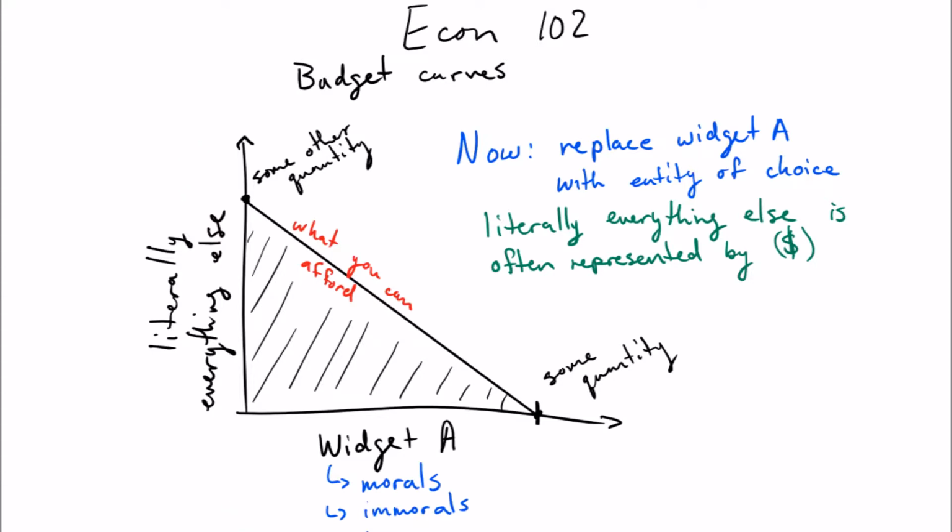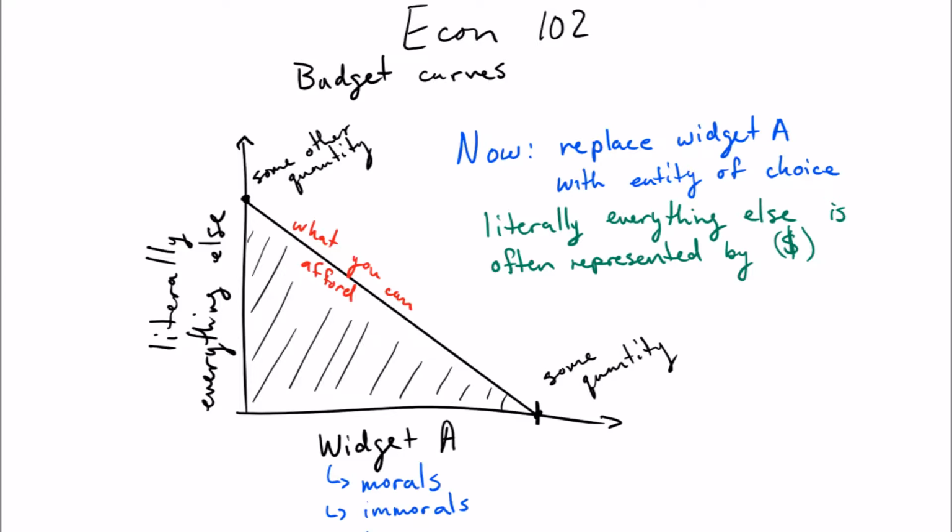Now, why do I do this? I do this because I think it's an interesting framework to think of what I call morals, what I'm putting as morals on this bottom axis. I also put immorals, and this would be things that are actively evil. You can't constantly be doing actively evil things, so that it still qualifies, right? You can only be as evil as you can afford, also.